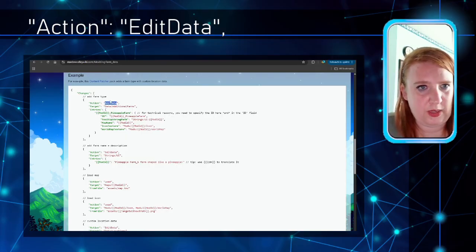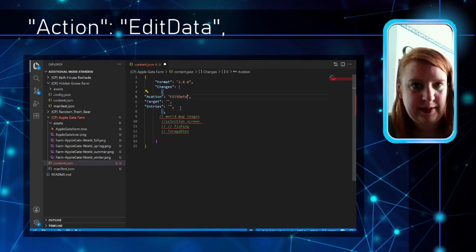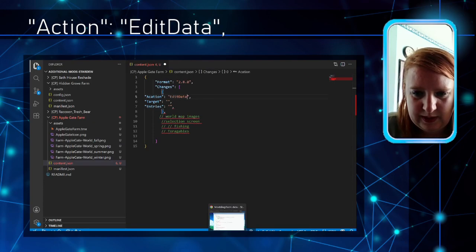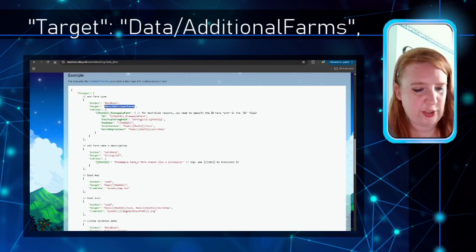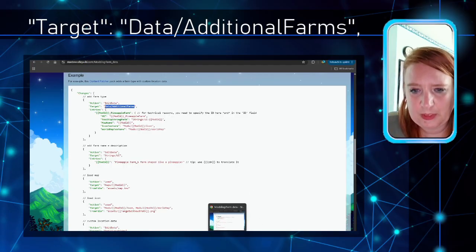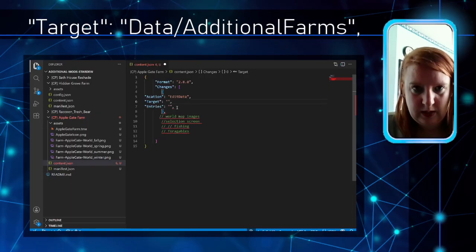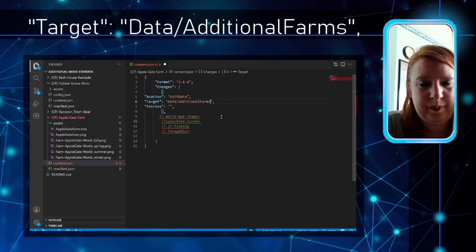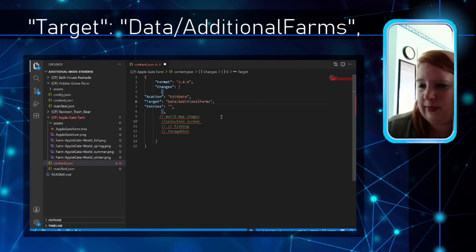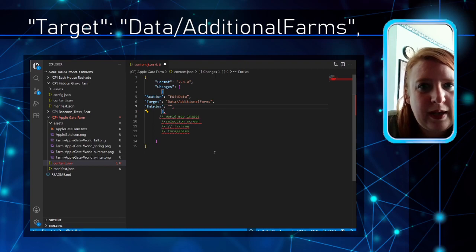If you want to, because syntax is very important, you can copy out of the examples, which is what I am doing because I have a tendency to typo. So it's going to be data / additional farms according to this example. And again, I have not actually done this part before, so I am very much using this example as a guide. But once you've done enough things, it becomes very easy to look at these examples and go, oh yeah, that's what I have to do. So it just takes a little time and practice and you can pick it up.